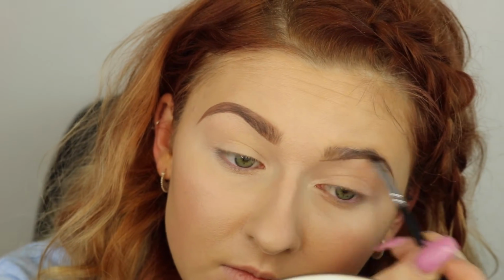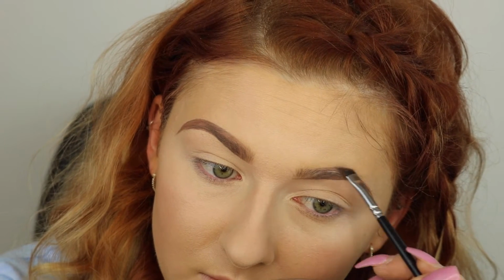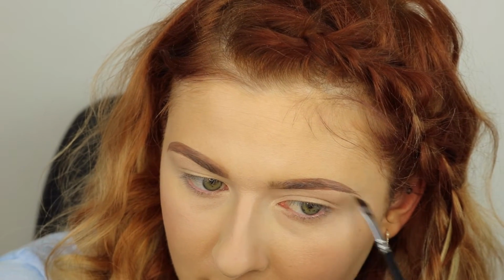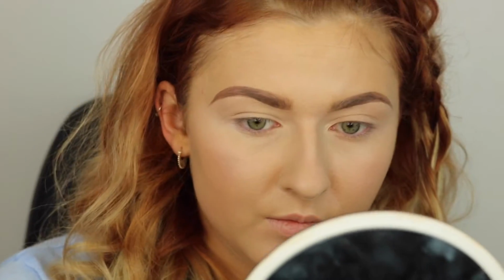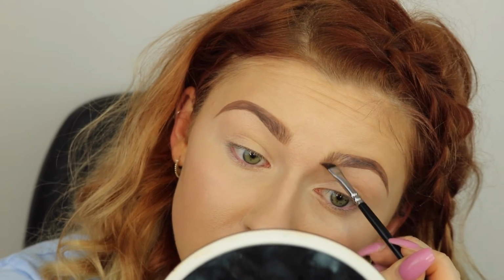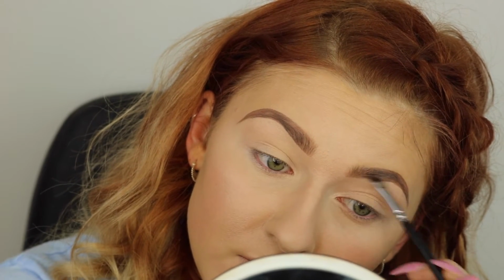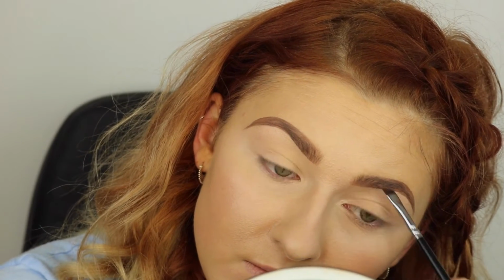I'm gonna do my eyebrows with the ANASTASIA Dip Brow in Caramel. Had to buy some new dip brows because my other ones were at rock bottom. Okay, finally done the eyebrows. The eyebrows are a struggle, to say the least.